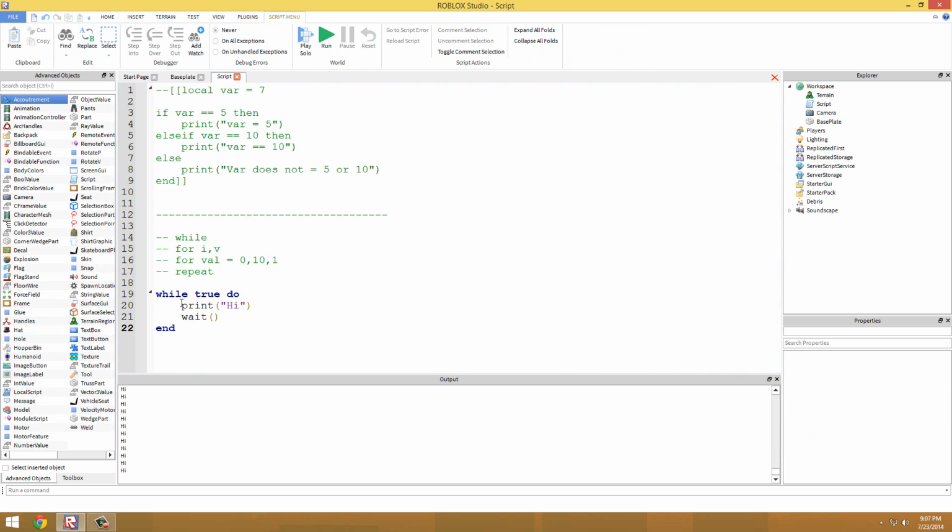So that's the while true do loop, and you want to replace this true statement with, well, I guess you could do while 2 plus 2 equals 4. And that would work the same. But I just want to show you guys something really fast. Local var equals 5. Actually, I'm just gonna keep that there for now. I'll show you in a different loop. So that's basically a while loop.